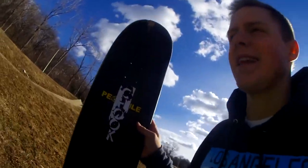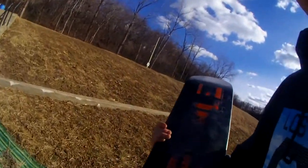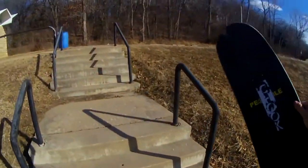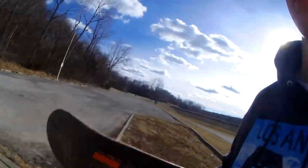I liked it quite a bit. It's an 8.5, I think it's 36 inches long, which no one really cares about that much anyway. It's got a little crack here in the nose and some pressure cracks, but no major cracks — it's still good to go. I'm kind of done with it. The shape is good, I do like the shape a lot.